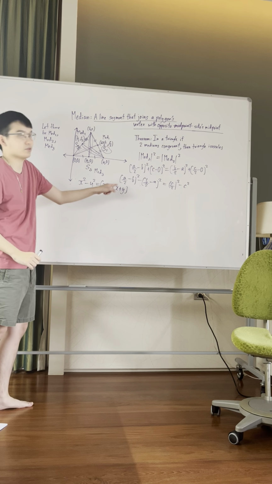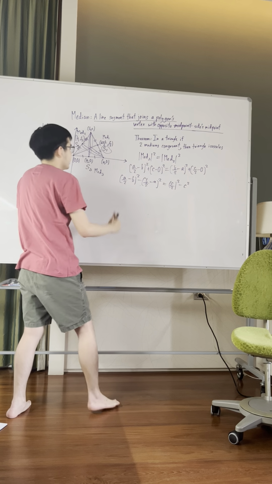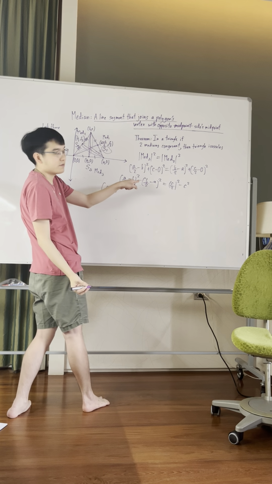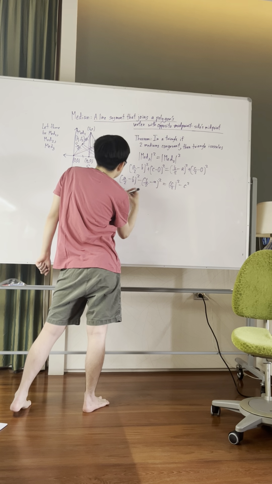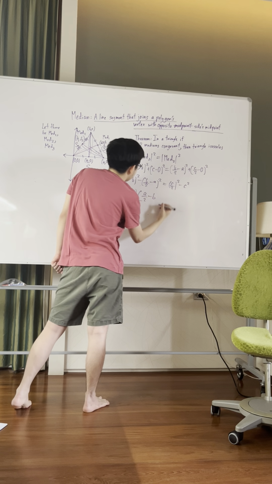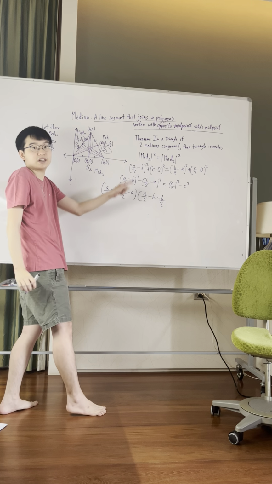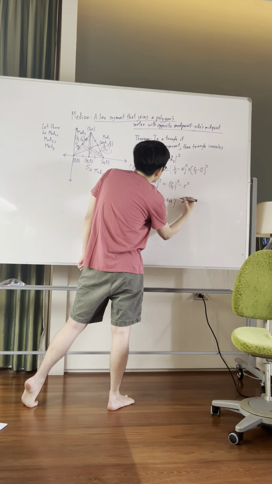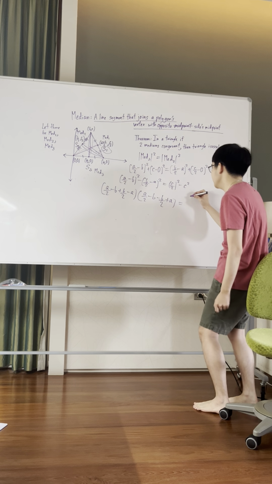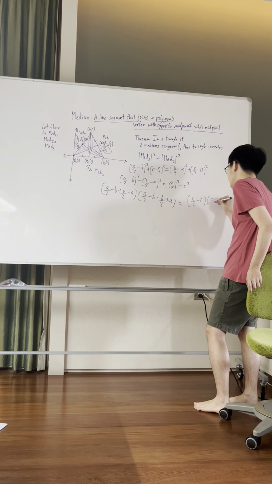Okay, now I'm going to have to erase that, unfortunately, to make room right over here. But I can re-express this as (a over 2 minus b). I'm going to do the positive side first, so I'm going to add plus b over 2 and then add minus a, so that's just minus a. And now I'm going to do a over 2 minus b. I just copy that here, but now subtract everything else. So that's minus b over 2 minus minus a, double negative becomes positive, that's plus a. And then c half minus c half squared minus c squared, that's c half minus c times c half plus c.